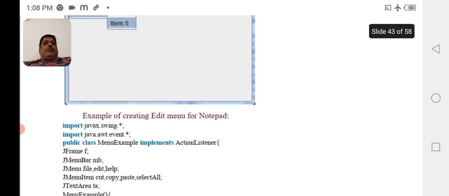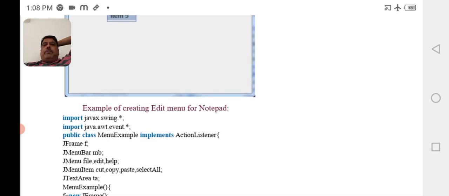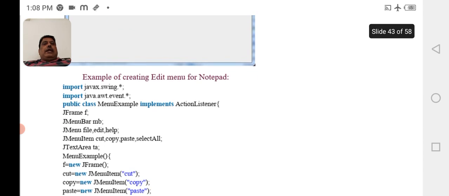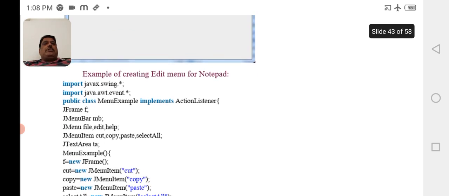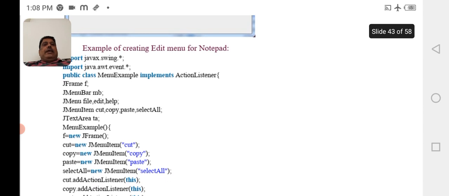Example of creating an edit menu for Notepad. So import javax.swing.*, import java.awt.event.*. Public class MenuExample implements ActionListener. JFrame f, JMenuBar mb, JMenu file, edit, help, JMenuItem cut, copy, paste, select all, JTextArea ta.